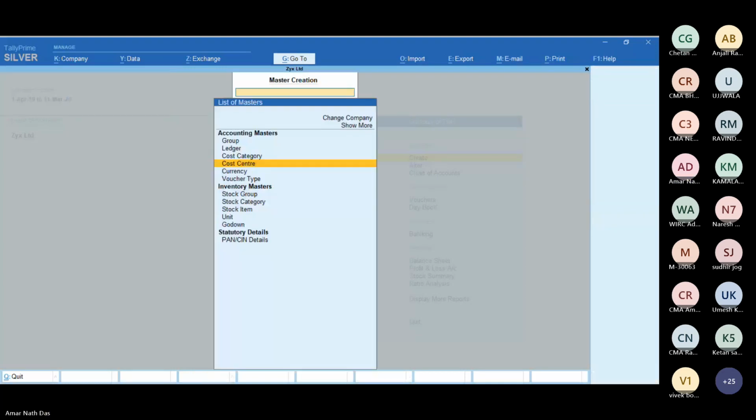Okay, it's done. The category is salesman commission, and the cost centers are the 3 sales executives. So I just accept and get back to my previous screen.